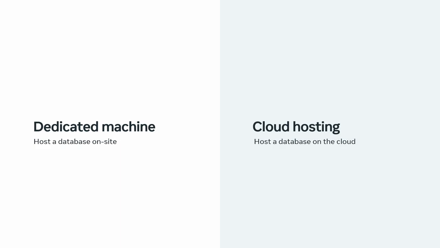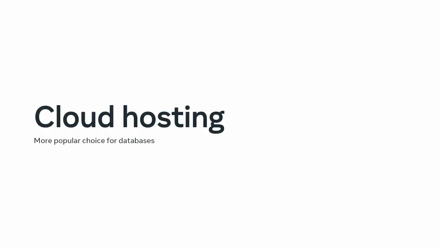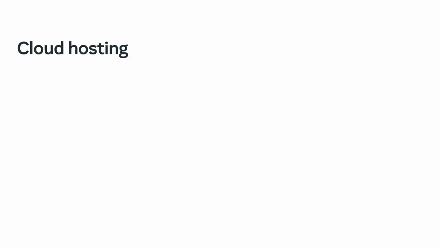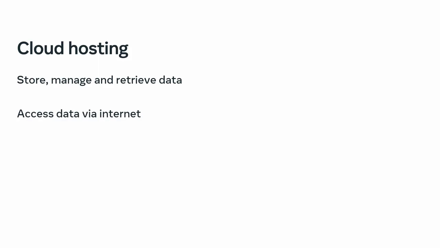But where are the databases themselves stored? A database can be hosted on a dedicated machine within the premises of an organization, or it could be hosted on the cloud. Cloud databases are currently a more popular choice. This is because they allow you to store, manage, and retrieve data through a cloud platform and access data through the internet. And they also provide a lower cost option for data management than other similar options.